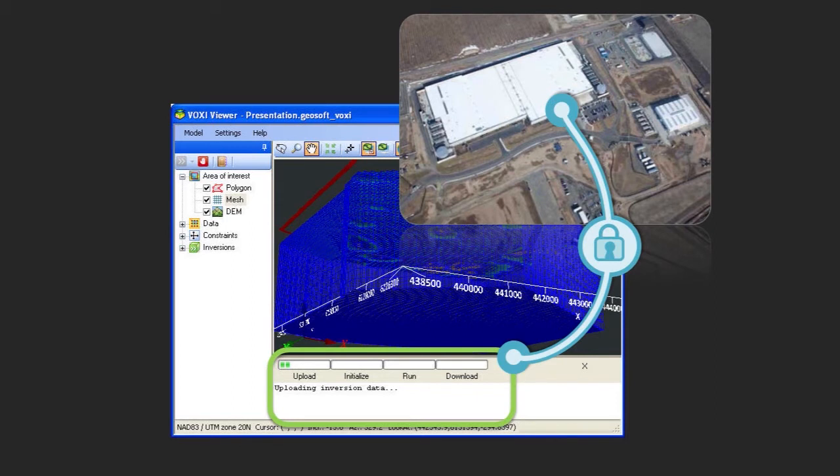So this is the system that's available to all of us simply by hooking up our internet connection. Once we've hooked up and created a secure connection, we then upload the data that's required for this particular model to that server. That upload happens over a triple secure network. It's secure because we compress and stream the data in a binary format that only VOXI could understand in the first place.